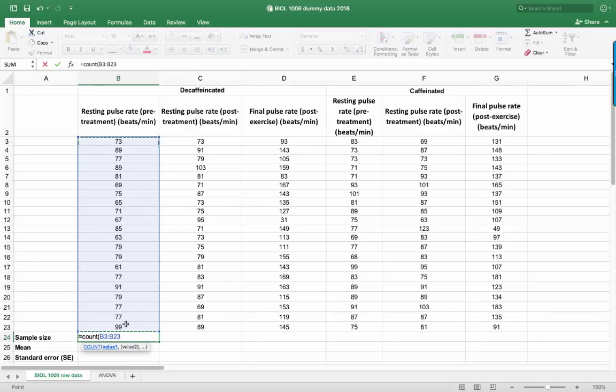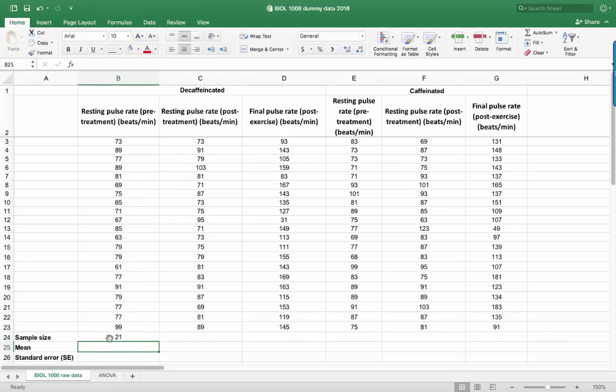Okay, then finish off the function by including your close brackets and then enter. Okay, so in my case, I've got a value of 21, so that tells me that I have 21 replicates in my treatment.